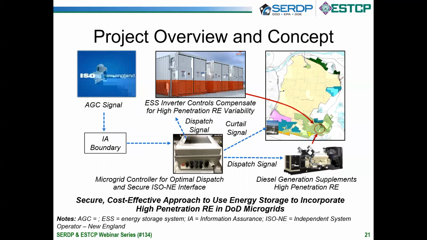So what we were trying to do, or what we did do, is integrate inverter-based energy storage and a new control system that we had developed at Raytheon and first deployed on an earlier ESTCP project at the Marine Corps Air Station in Miramar. The goal of the energy storage system was to incorporate the renewable generation of the wind turbines and provide interactive grid services that would create intrinsic economic value to help offset the initial installation costs. In the ISO New England region, ISO New England being the independent system operator for New England, essentially the air traffic controller of the regional grid, the most valuable grid interactive service we could perform, and this is still the case today, is frequency regulation.